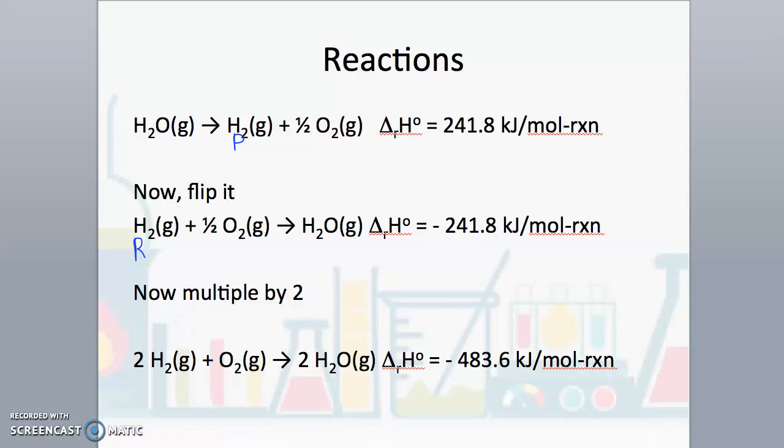So it's good practice being able to manipulate these reactions. You're going to see in the next lecture we're going to do some more of this. So until then, just be familiar with the two things that we can do. We can flip the reactions, change the sign. We can multiply by a multiple as long as we do it to everything. And of course, we need to be able to solve for the delta H of a dissolution or the delta H of a reaction, what we did earlier in this lecture.